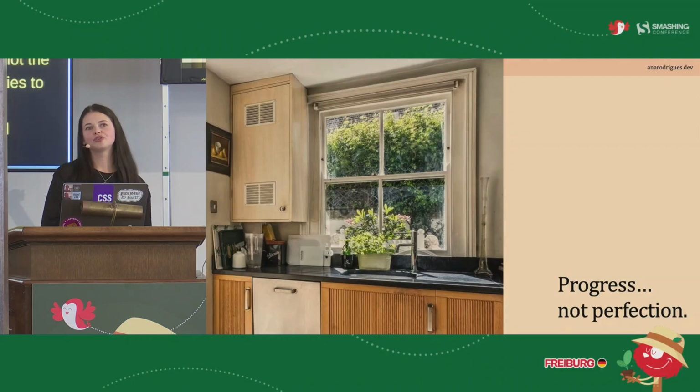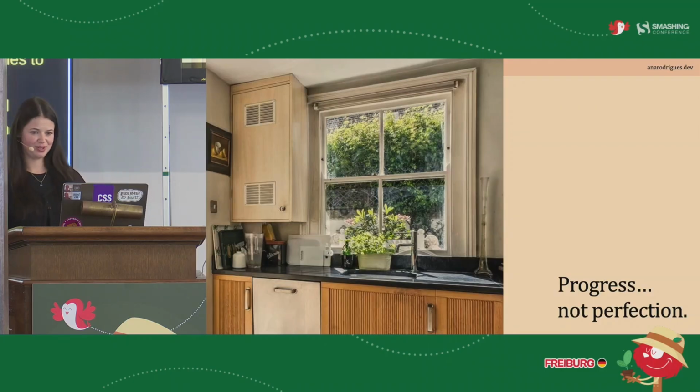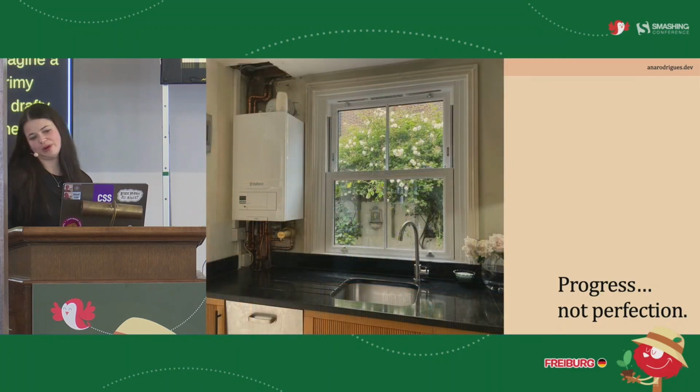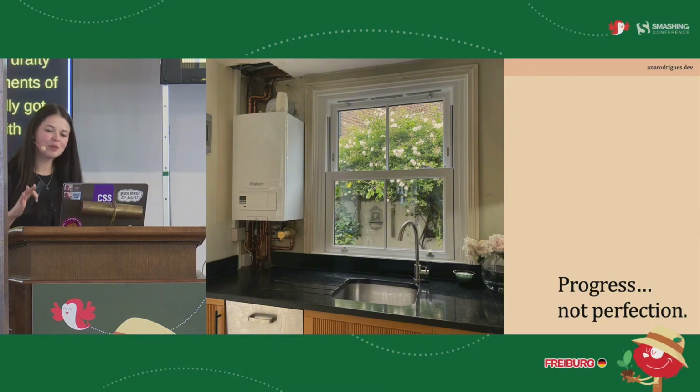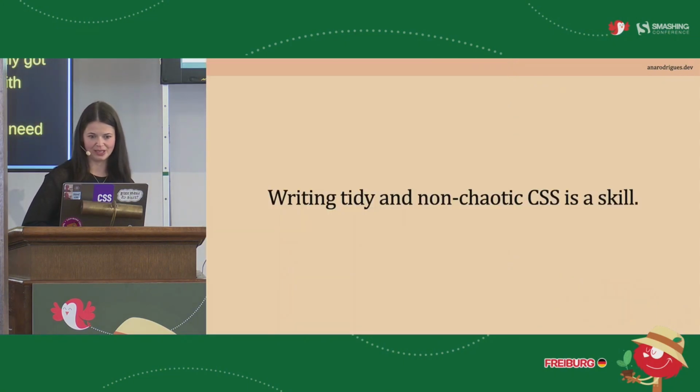So imagine a faulty boiler, a faulty tap, grimy cupboards, handles, and a drafty window being components of your website that eventually got some love and sit tightly with everything else. I mean, sure, the edges need some love, but the pain points were fixed. It's all about progress, not perfection.